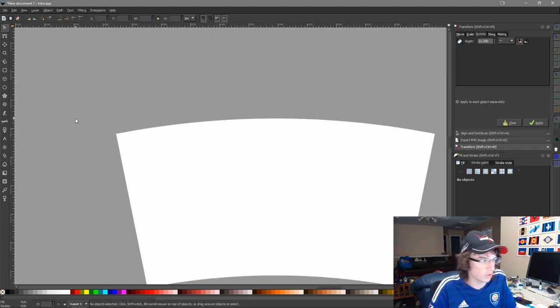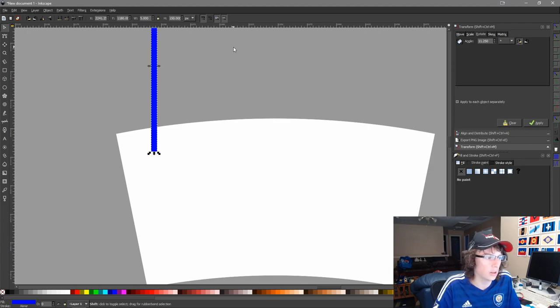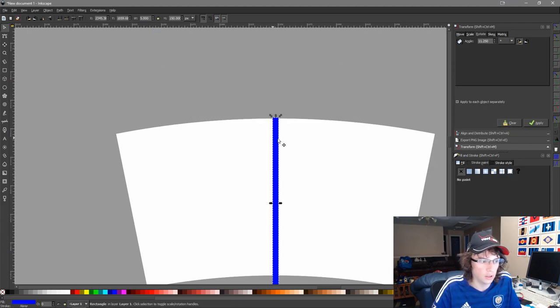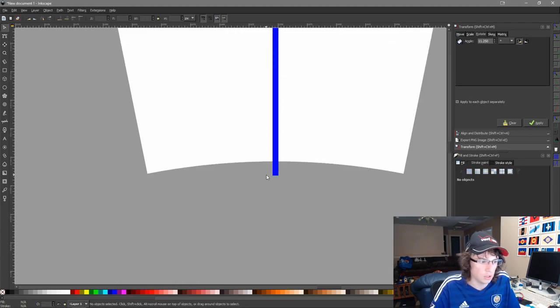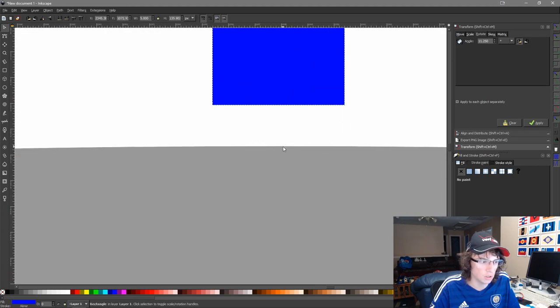Okay, let's try drawing a fresh rectangle, because clearly that rectangle is a bad rectangle. We'll make this a little bit wider for the time being. Do that, and align it to the top. And then we just need to align it to the bottom. Are you going to play nicely? No, you're not. That is very bizarre. Can I even snap to any of these? Yeah. Let's turn you off and turn you on.